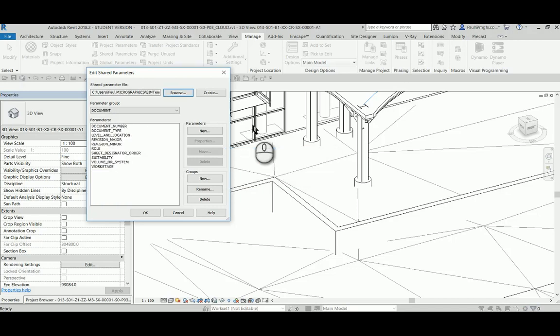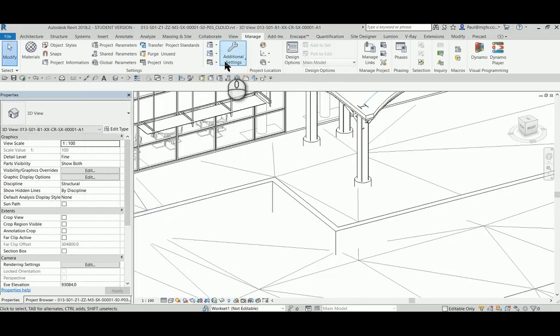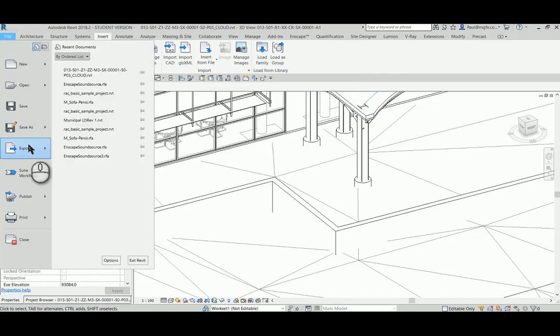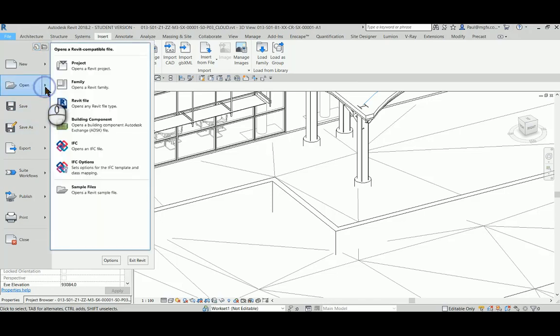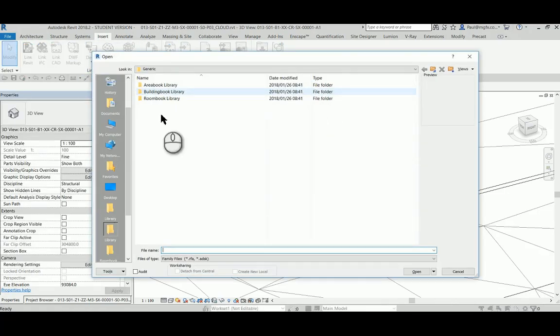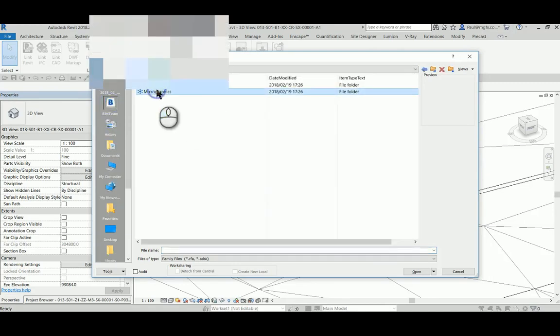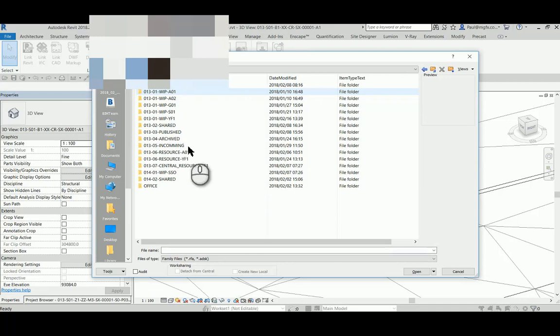The same thing happens with families as well. And one of the ways that I've found around it is that if you want to load a family, instead of going insert, load family, in which case it's going to kick out the same error for you, rather go, you know what? Why don't you just go and open that family? And then once you've opened the family, you can load it back into the project. And that's how to go about it. So pretty easy, and it works like a dream.